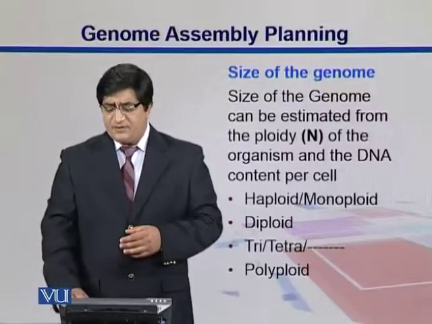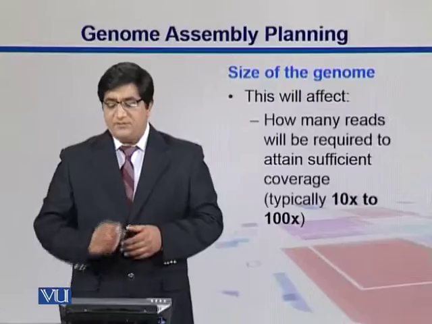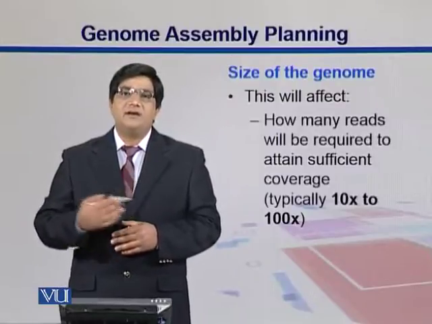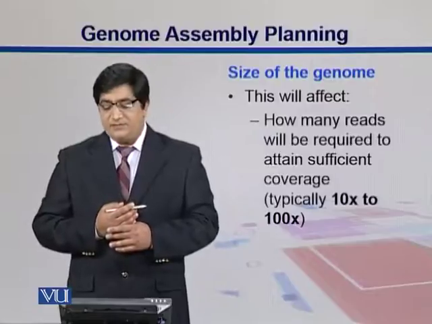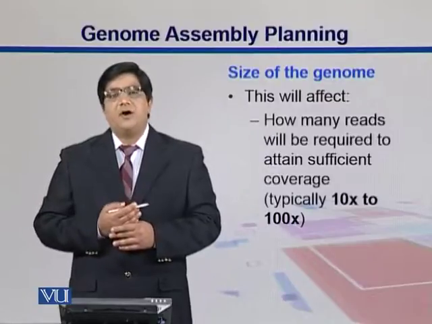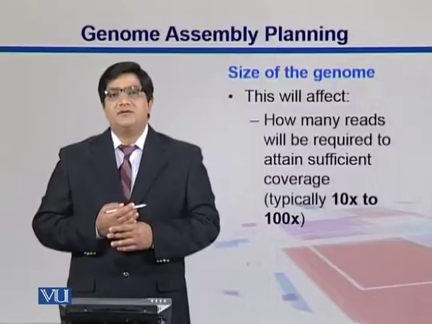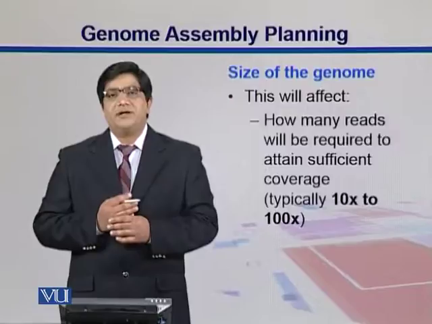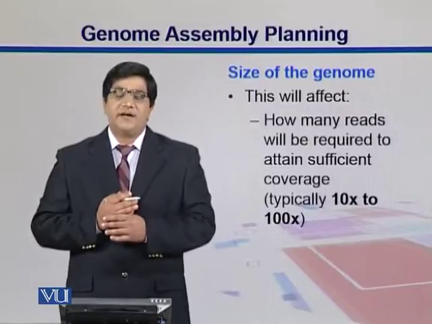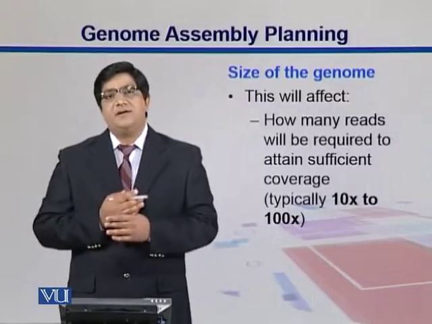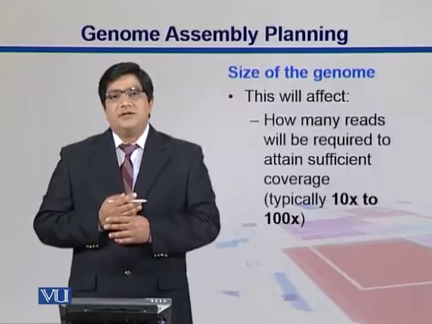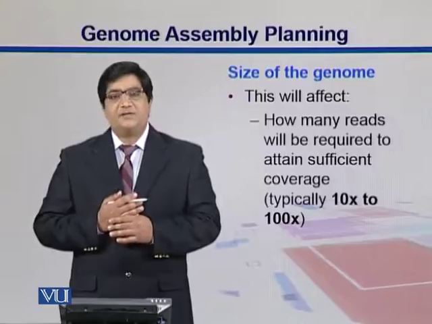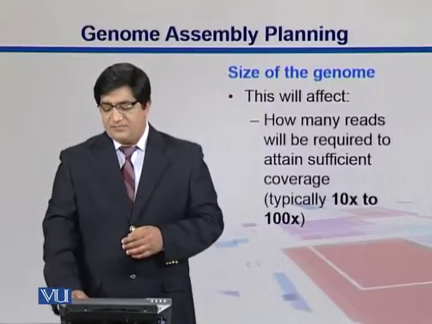So that is an important component in genome assembly. How will it affect? If the ploidy level is high, obviously we need to estimate how many reads we should generate so that each nucleotide position, and even their polymorphisms, we can capture. This is tackled with a term which we call coverage. So let's see what the coverage is.